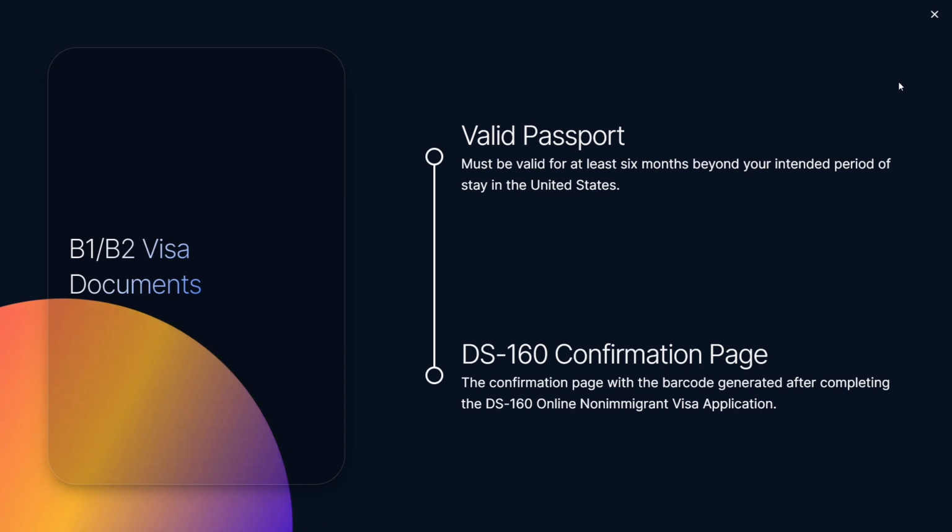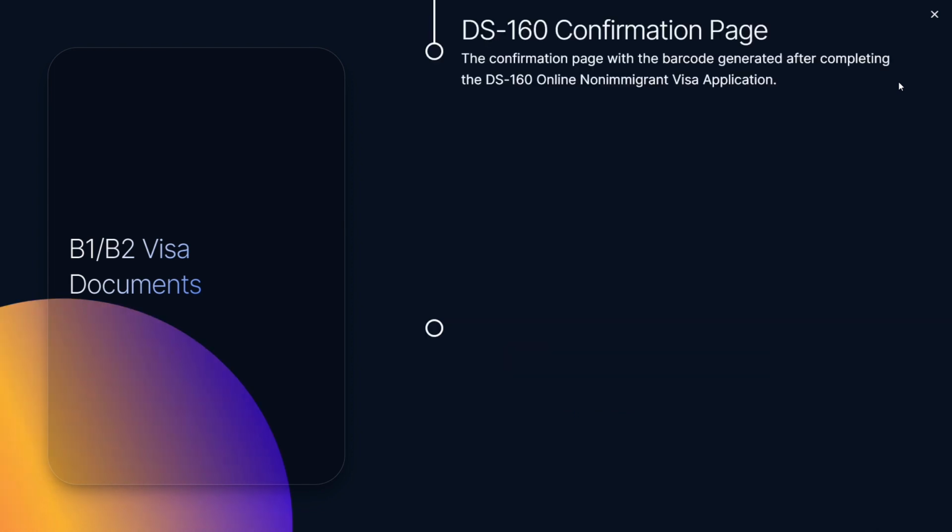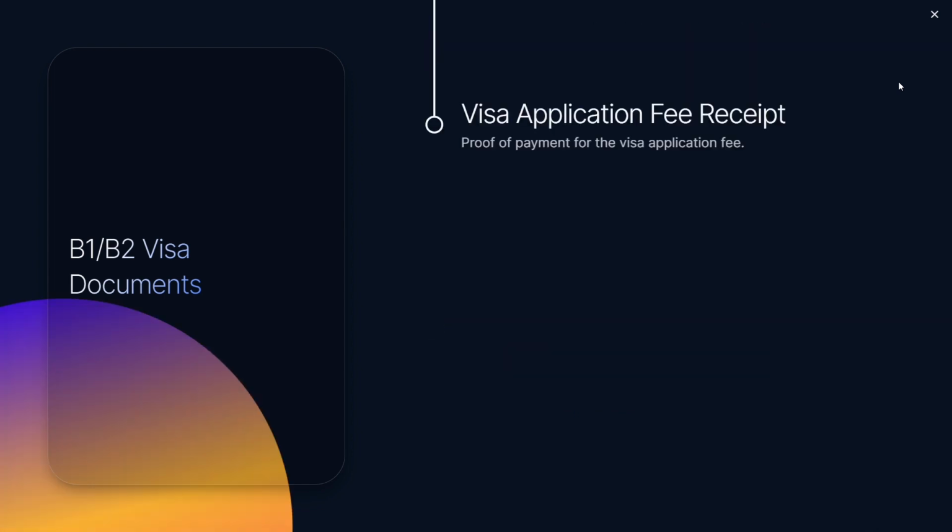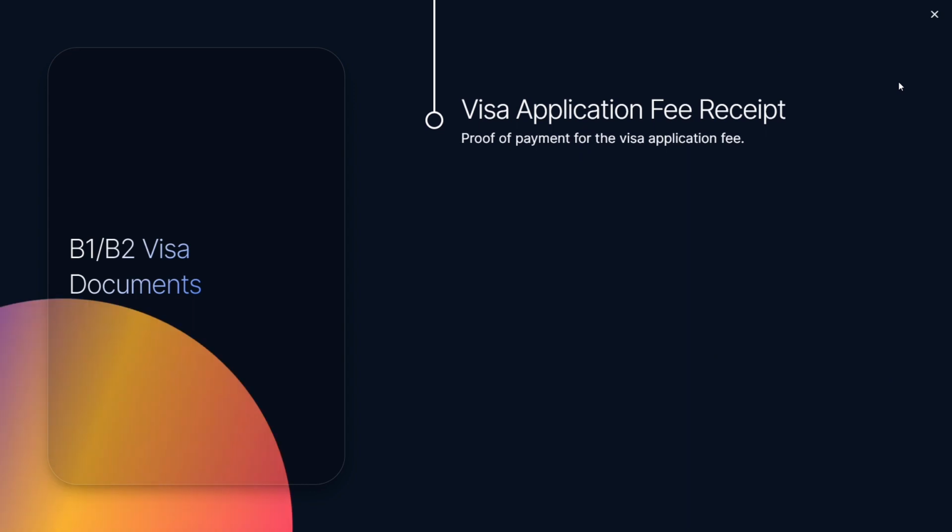right? And then you should have your DS-160 confirmation page with the barcode generated. It should have that clear barcode in the print, right? Then you have to have your visa application fee receipt, which will be your proof of payment, right? When you have paid, it may be via bank transfer, or you may have to go to a bank with those bank details and pay the fee there and get the confirmation ID from them, right? And have that handy while you carry all your documents.